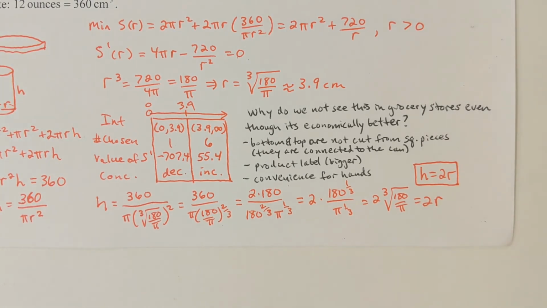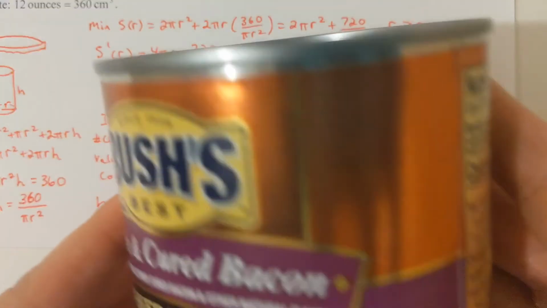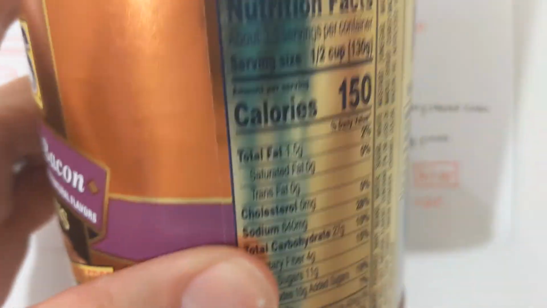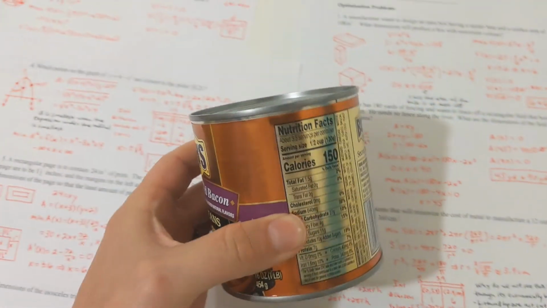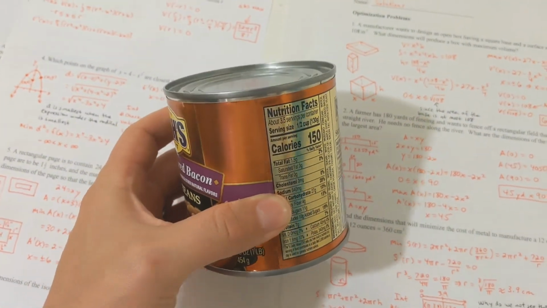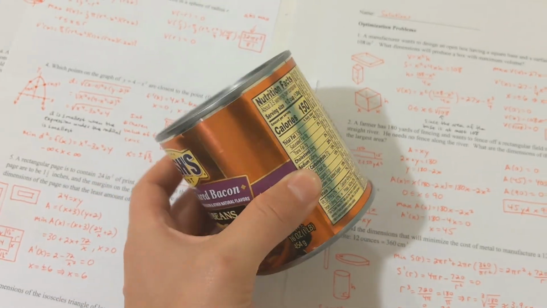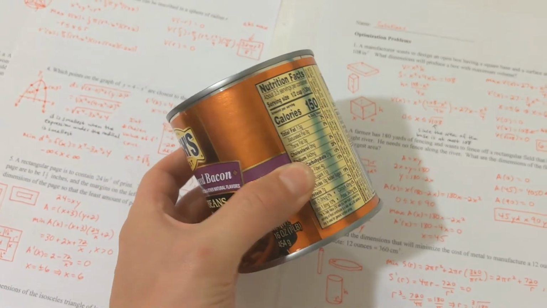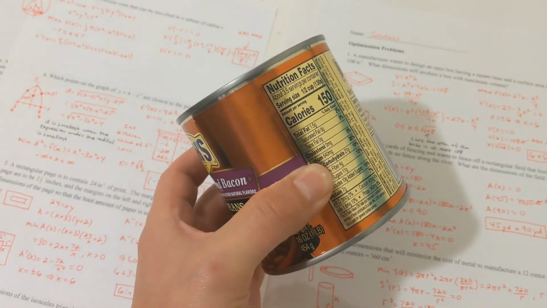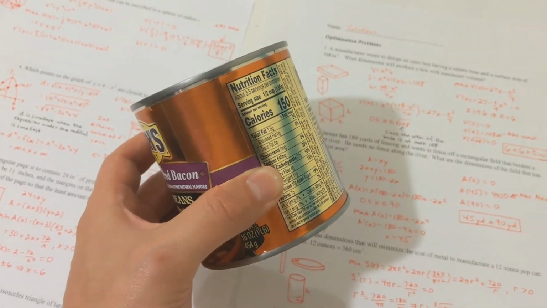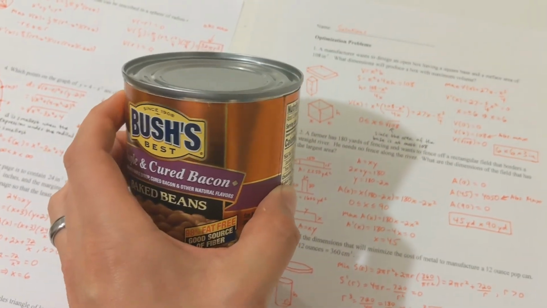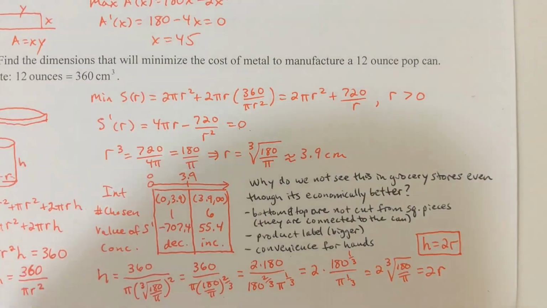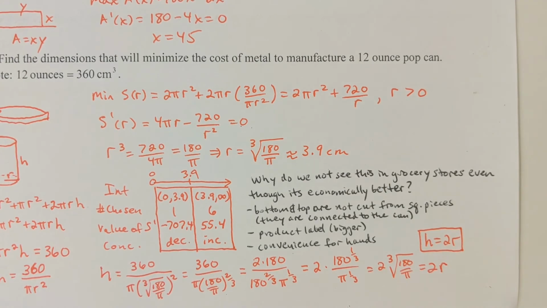Maybe a better example that I had thought of, so I just grabbed a can, I don't know if you can see that maybe, but this looks more like a situation where the height and the diameter are about the same, but you're not drinking out of this, or at least I hope not. Okay, so maybe like a can of beans or a coffee can or a tomato paste can, that might be a better example where the cost of metal was more figured into the calculation.